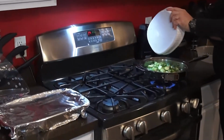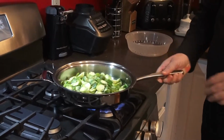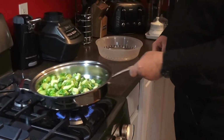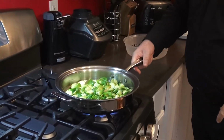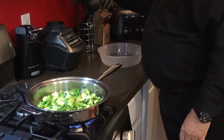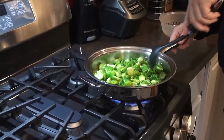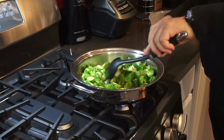Oh yeah, this is nice and hot. Oh, these are sizzling away. Can you hear that sizzle? And let's see. Oh yes, these are wonderful pans. Don't forget that's our beautiful 360 pan, that skillet. And it cleans out so well when you're done with it. That is very nice. I think I'm going to take a spoon if that's okay. And then we're going to go ahead. See, already now they're getting nice and bright and beautiful, right? And these pans heat up very nicely and distribute the heat very nicely.